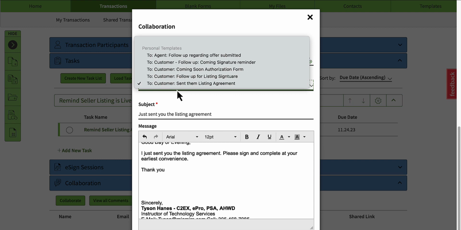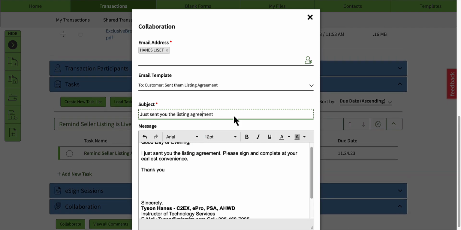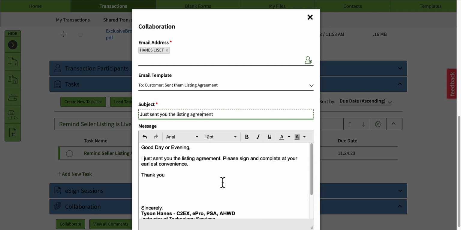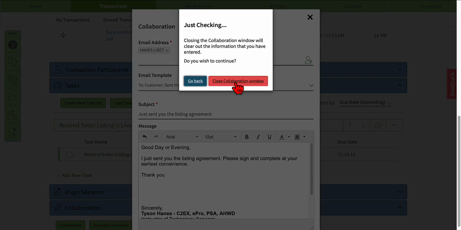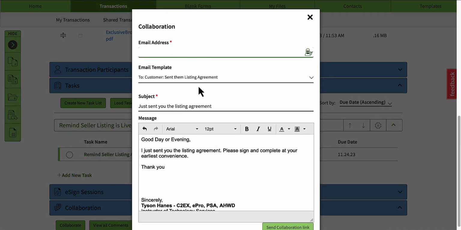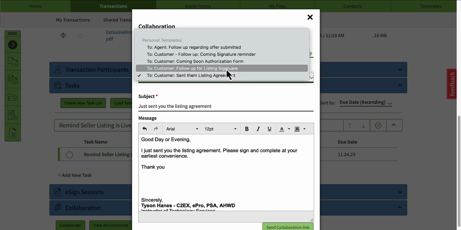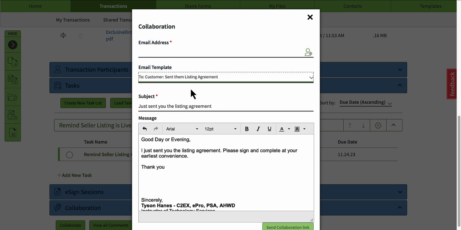For example, we have the follow-up regarding offer submitted. From here, we can create a reminder.